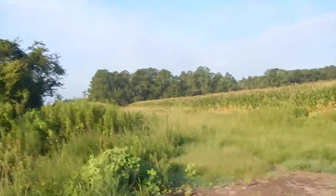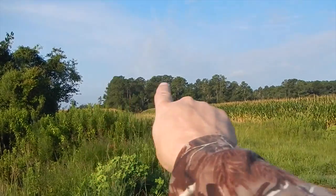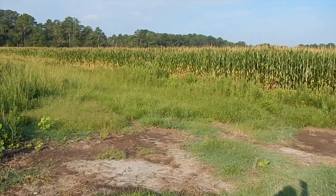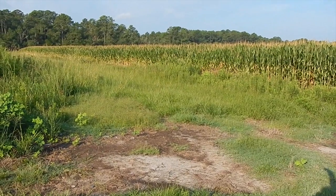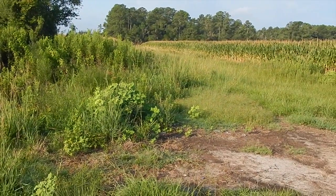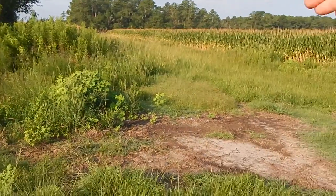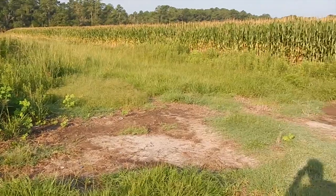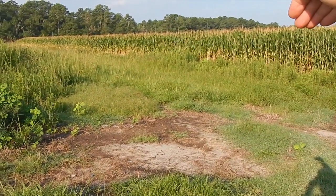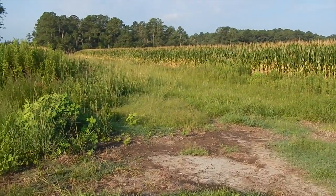I am out again today. Here are oyster shells, but I think these are modern because they come down here and have oyster roasts in this area, I'm pretty sure. But anyway, I'm actually headed into that little portion of woods right there, and maybe do some of this cornfield. I'm pretty sure there was a Colonial house that sat right in there, and I'm thinking there's going to be some more stuff up in the woods over there. There's an inlet that comes up. What I'm finding is on these inlets is where they would put a house, or there'd be a lot of colonial activity. So I'm gonna head in there, see what I can find.